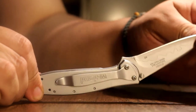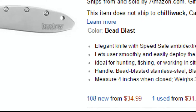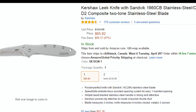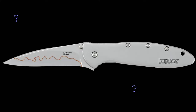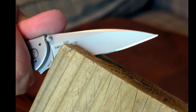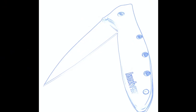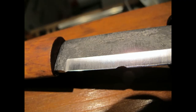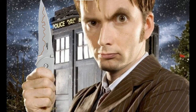Though this upgrade doesn't come cheap. The traditional Leek with 14C28N can be found online for as low as $35, whereas the D2 variant typically sells for $60 and up. So is the price worth it for the upgraded cutting edge? We say yes. 14C28N is a great steel, possibly one of the best available for a knife under $40. However, the Leek is such a fantastically designed knife that compromising and buying it with an inferior blade steel just seems like a waste. Besides, what kind of gentleman carries a knife with anything but the best of edges?